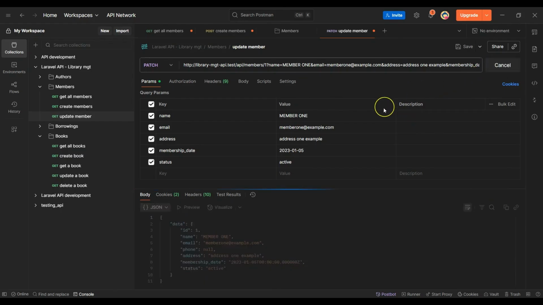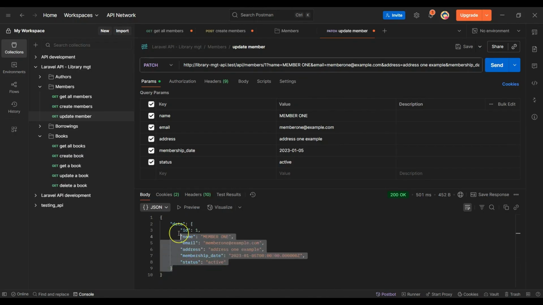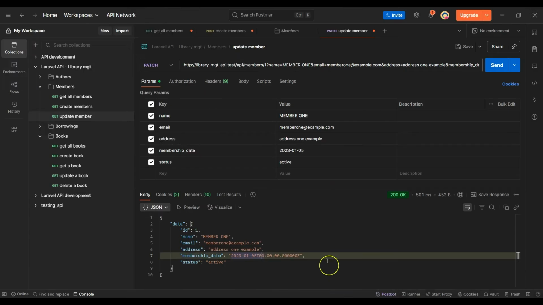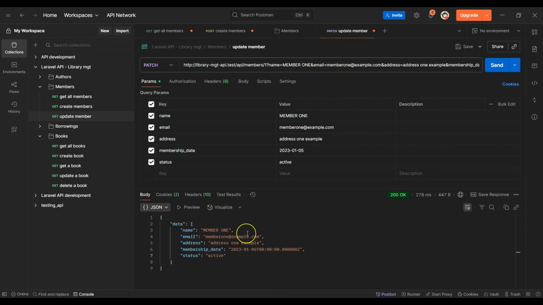If you try to send that again, you see the phone number will be removed, so it will be like this way. So the membership date, you can see it has been updated, the address, the email, name, and you have the ID. But as I said before, you can just remove that or leave it if you don't want to show it to your users. So you can just do that, and if you try to update, now you should not see that ID. Okay, so now the update method or functionality works well. So this API endpoint works fine.